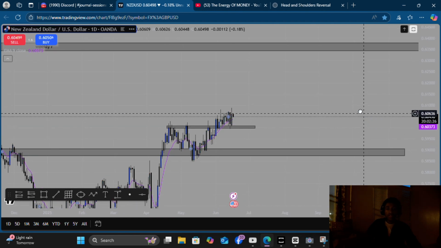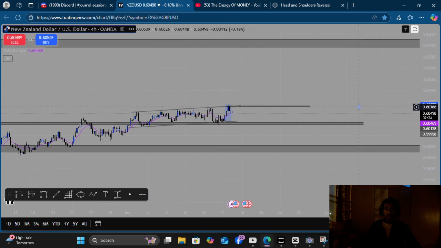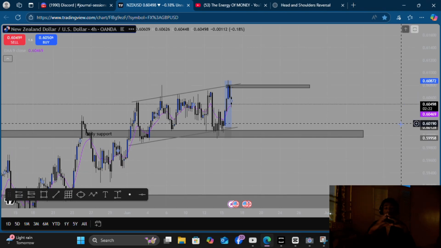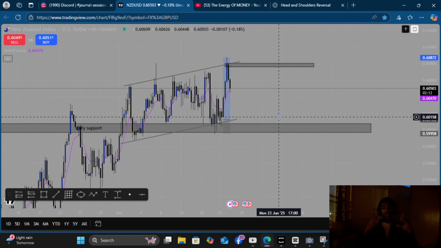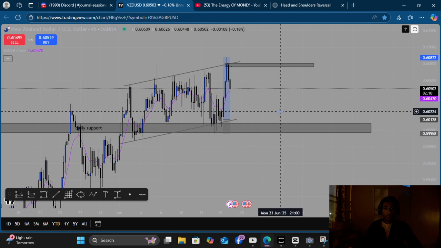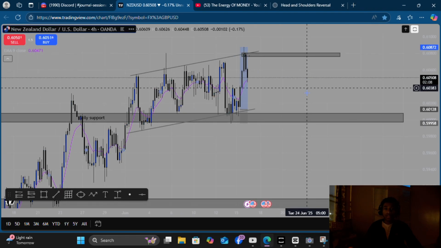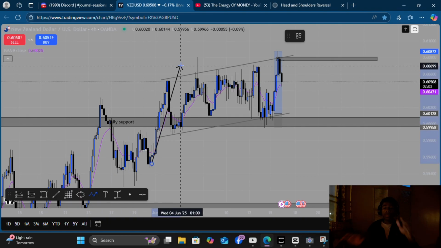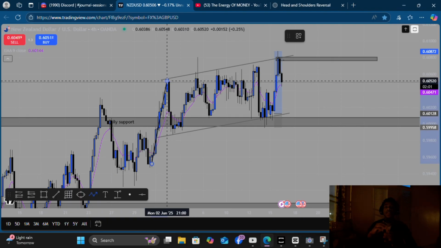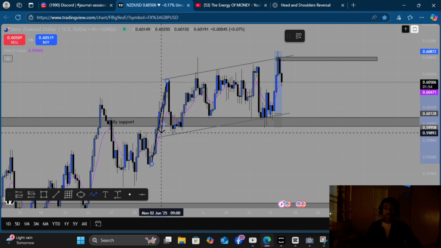So if I drop down to the 4 hour, as you guys can see, I go all the way from the weekly to the 5 minute to analyze the markets and how price moves. Remember I told you guys about the correction. Price had this big push up. What we want to see is an impulsive move, then a correction, and then another impulsive move. So we already had this impulsive move, then we correct.